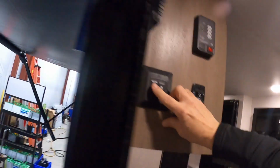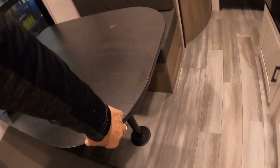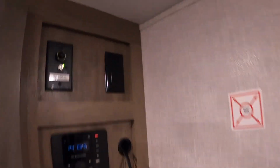Next to that is going to be our awning light and our interior lights. We'll tell you that slam locks work best when gently slammed. Got a couple of charging ports here. But you know your tabletop will wiggle up off there. Move the legs, put the tabletop around there. Flat cushions on top gives you another sleeping quarters. You are prepped for a TV up here. Backer in the wall.